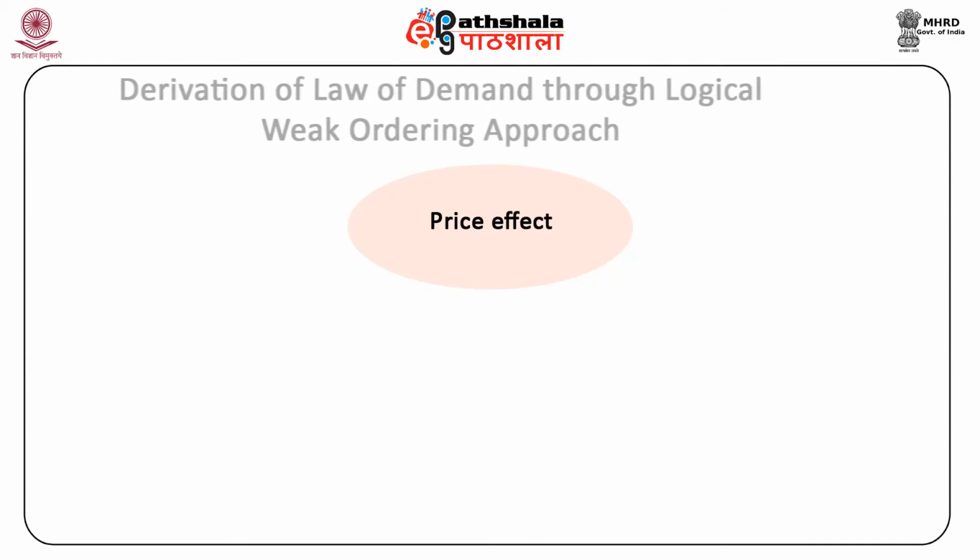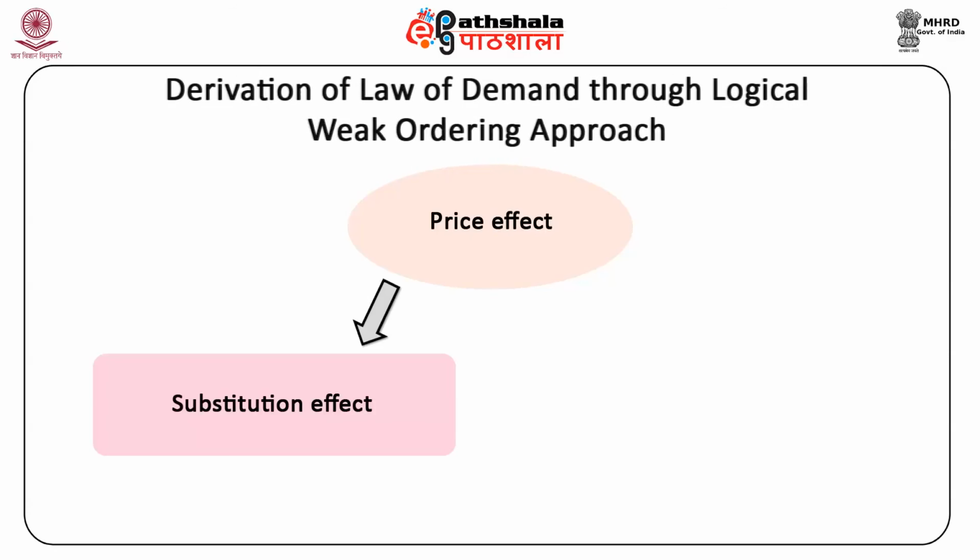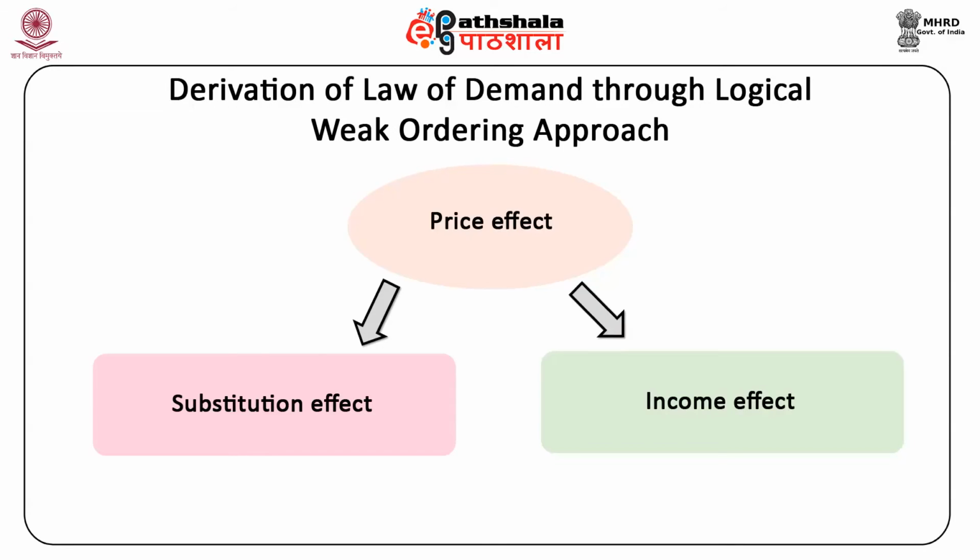The price effect is decomposed into substitution effect and income effect. The residual change in price effect is explained by the income effect. The income effect of a change in the price of commodity X can also be explained with the help of consistency test. In order to show the influence of substitution effect on the demand for a commodity, we have to make suitable reduction in income along with the fall in the price of commodity X.